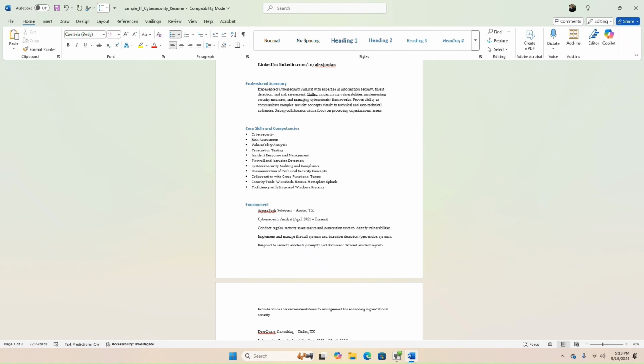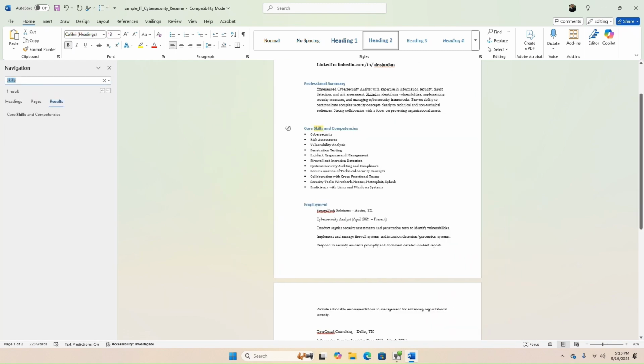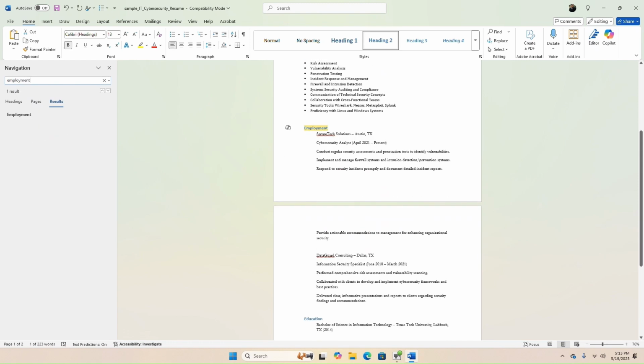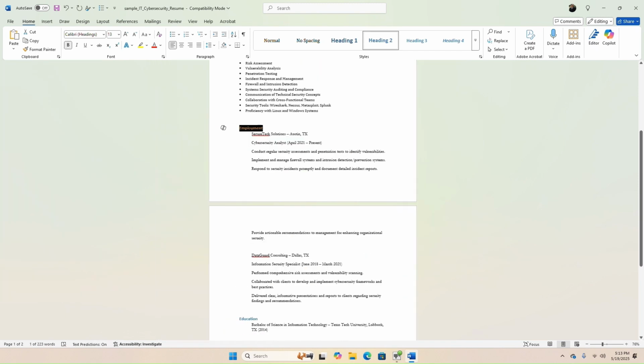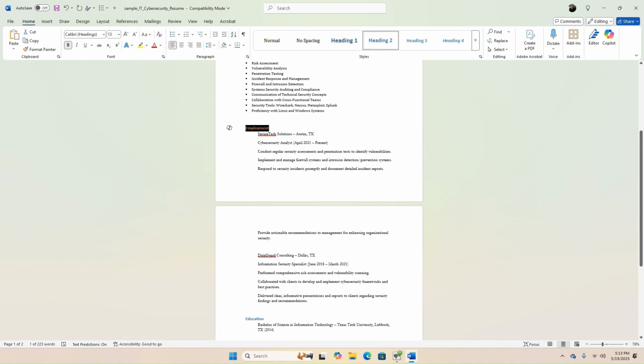Now let's go to the next list, which would be under his employment history, because he has all his responsibilities listed. So let's do Control F again, Navigation. Search document. Edit. Skills. And then let's go to employment. So type in the word employment. And 1 result. Employment. Hit escape. Edit. And let's arrow down.